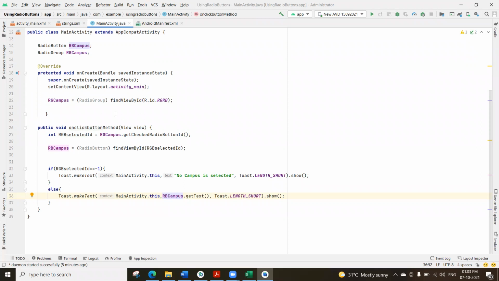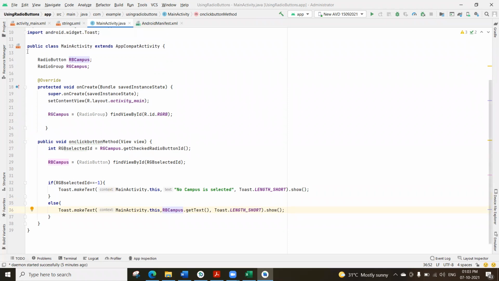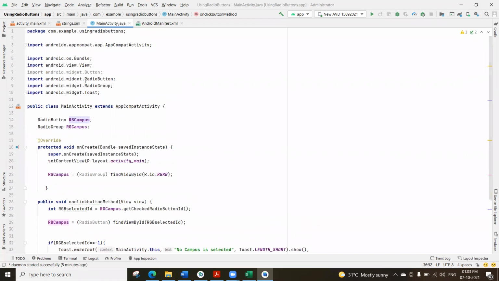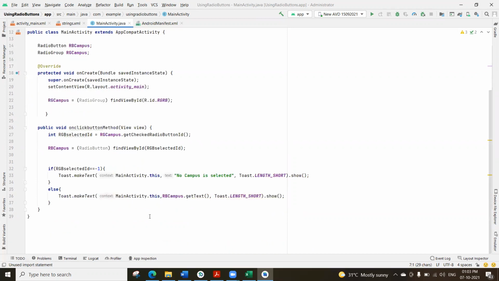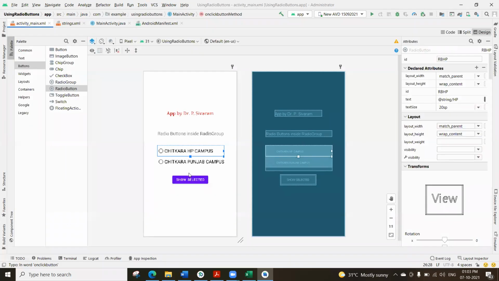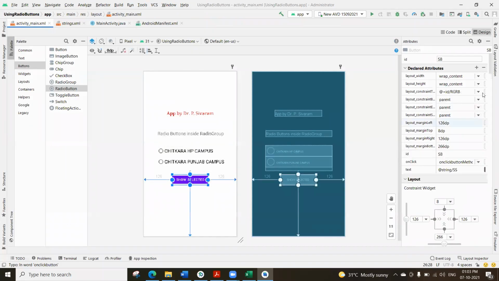These are all the logical code, the programming manipulation code, in which the button is not used, and the button is used with the onClick button method. This is specified in here itself. The button's onClick method is there, in which we have specified the onClick button method.